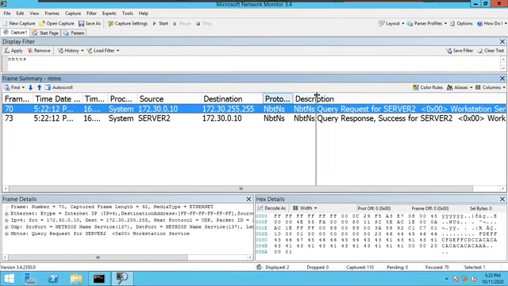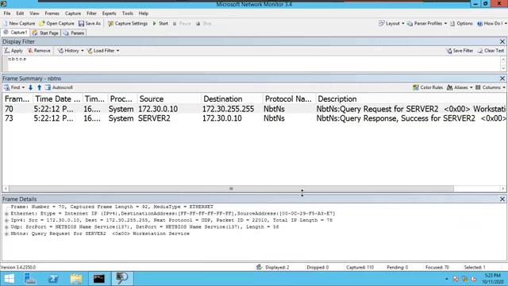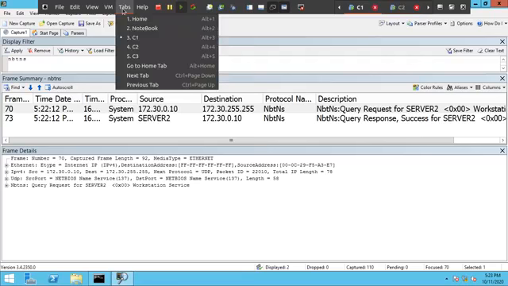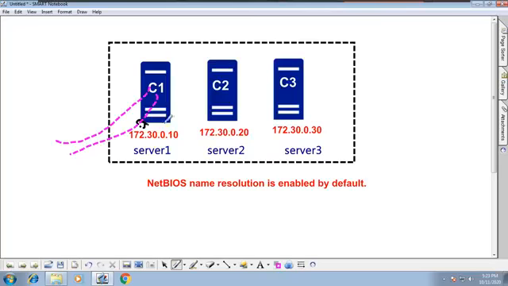It seems like a boring subject, but if you understand it, it is very interesting. What is the source IP address? 0.10. In our network topology, this is 0.10, the source IP address.